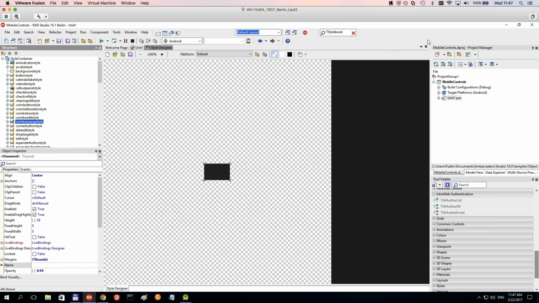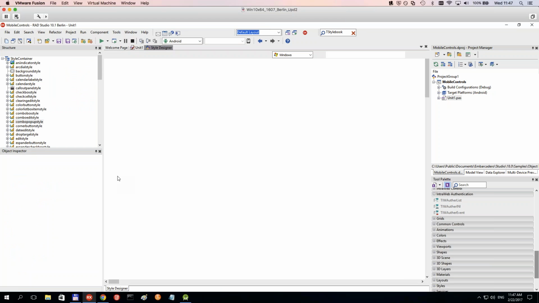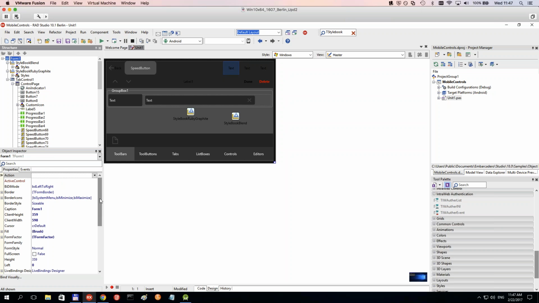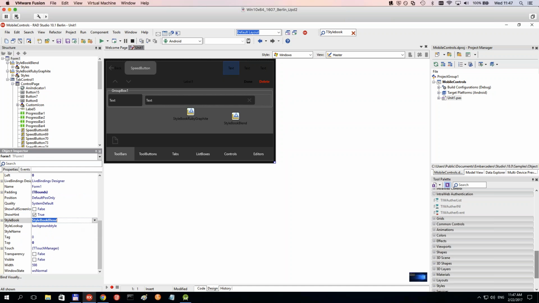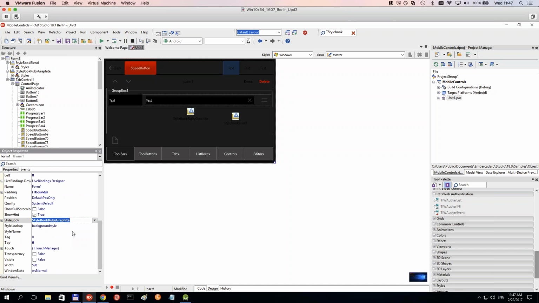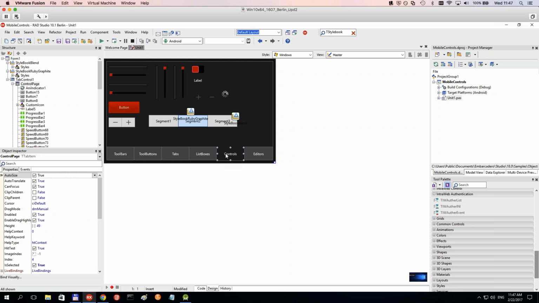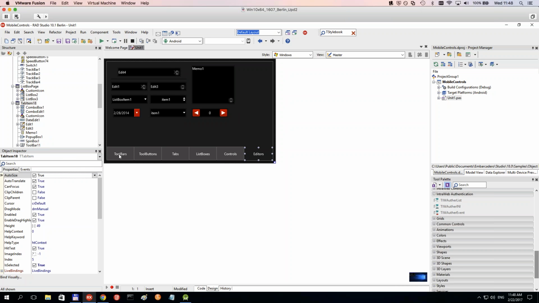So I can save it, yes, and change this stylebook component to be called Ruby Graphite style. And if I just go into the form and change the stylebook to point to a different stylebook, I can immediately change how different elements look using the different style. And that's very handy. Hide non-visual components, I don't want to see those stylebook components. So that's a big power.